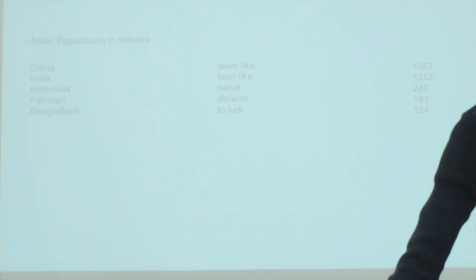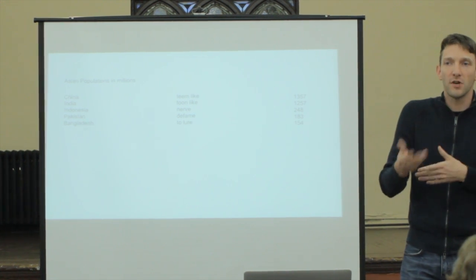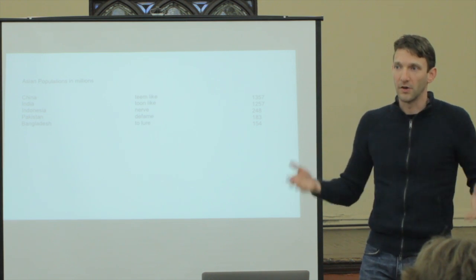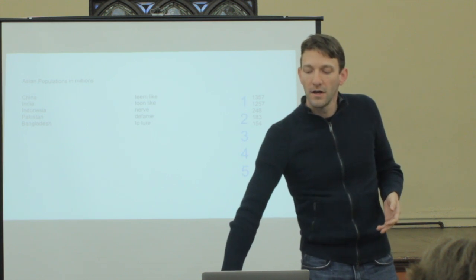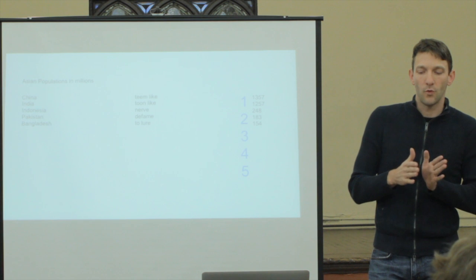So this is a stupid human trick. But more than that, if you wanted to remember these in order, if you're going to go through the effort to remember an evocative image, you might as well add as much information as you can easily remember with that image. So remembering order is an easy thing to do by adding a number onto the front. And to remember order is through numbers.